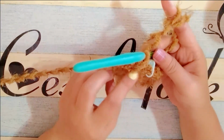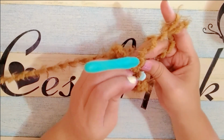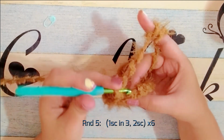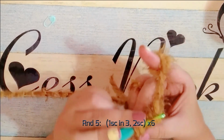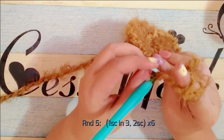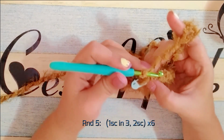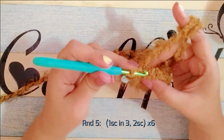1, 1, 2. Finished the fourth round, and in the fourth round I made a total of 24. Now I'm gonna start round 5, and this round the sequence is 1, 1, 1, 2. So 1 single crochet in the first 3 stitches, and then increase in the 4th stitch, and you're going to do that 6 times.